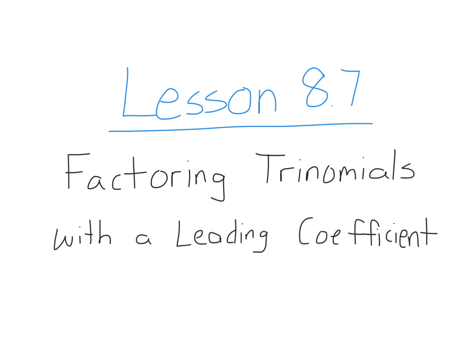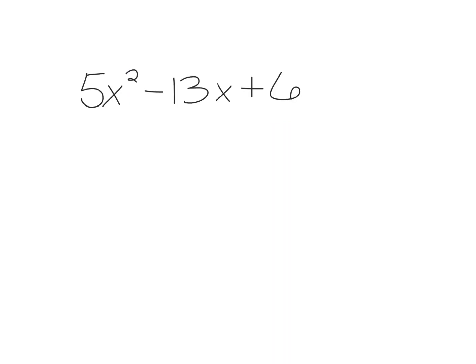Okay, factoring trinomials with a leading coefficient this time. Yesterday, we didn't have the leading coefficient. What I mean by the leading coefficient is this number right here, that A term that they talk about, because they talk about A, B, and C. We have this A term out in front. Ideas?